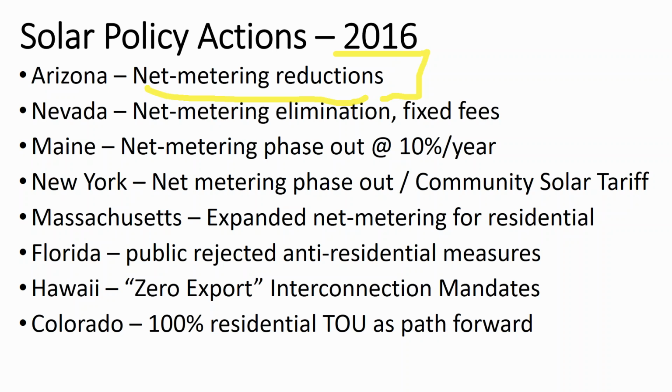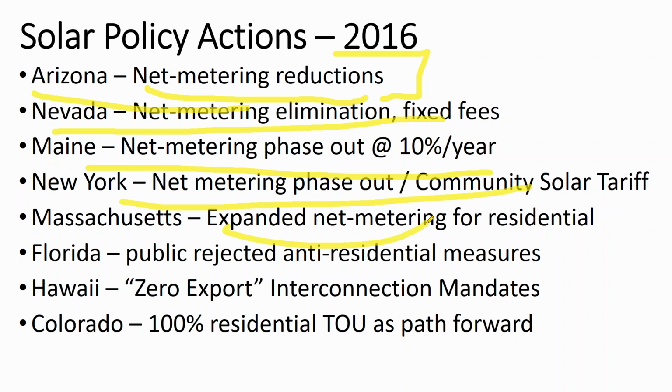Well, now the digital meters track outflow versus inflow separately. And so basically, the power company charged the customer to swap out a digital meter that gives them less rights than their previous meter. And in fact, not all the digital meters are set up for solar. And so, you do solar and then you have to buy a new digital meter all over again. And in the meantime, many states across the country are reducing or phasing out their net metering. Not all states, but most states, if they have net metering, it's on the chopping block.